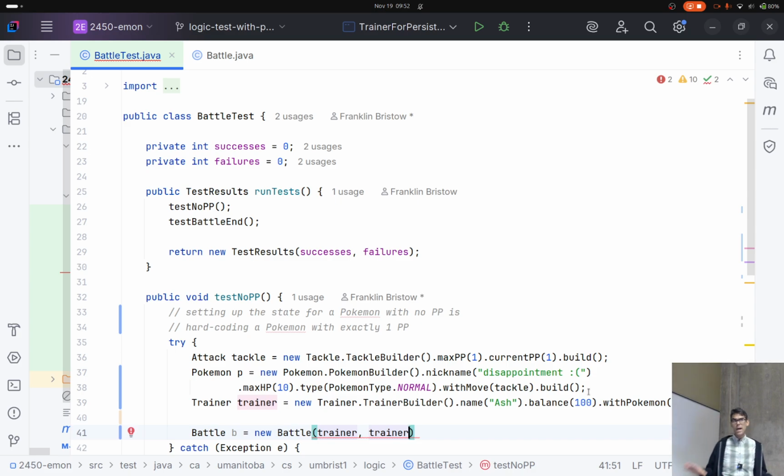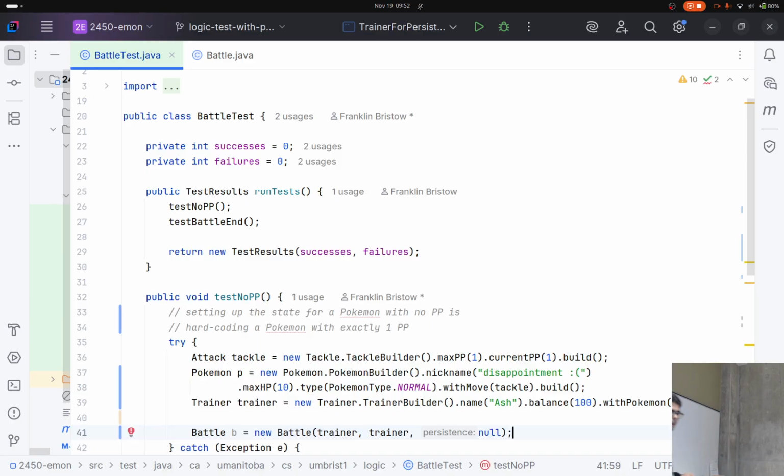And for right now, the final thing that we have as a dependency in this class is the persistence layer for our battle, so for us to be able to save the state of our Pokemon and trainer. I'll come to you in just a second. For right now, I'm going to pass null. But I know that that's going to fail with a precondition failure. This is not going to work, but I just want to get to the next part before we come back to this part of it.